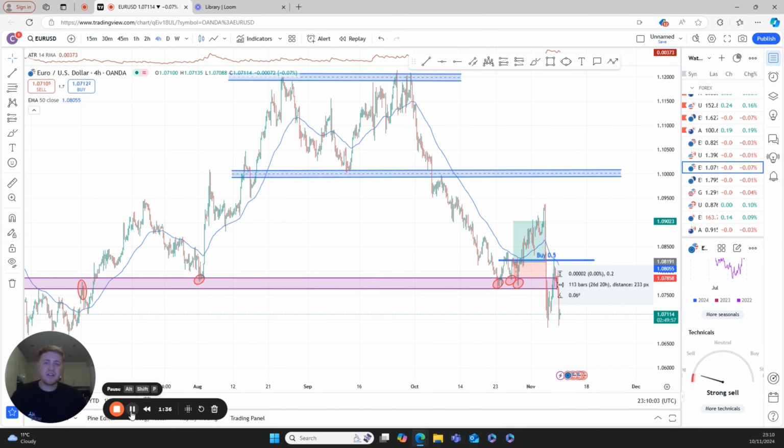If I pass the challenge, get a funded account and get a payout from that, then I may stay just having the funded account and carry on getting payouts, looking at, I don't know, let's just say 70 to 90% profit splits. I don't know exactly what I'll have, but we'll be looking at that. But after that, I may just look at having my own account with the money I've made from the funded accounts, and then I can start trading that way.